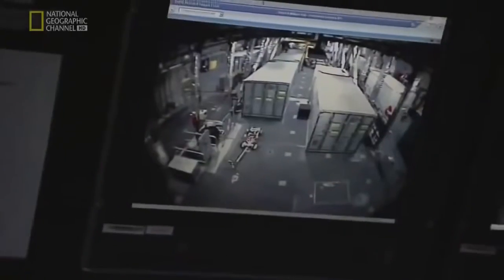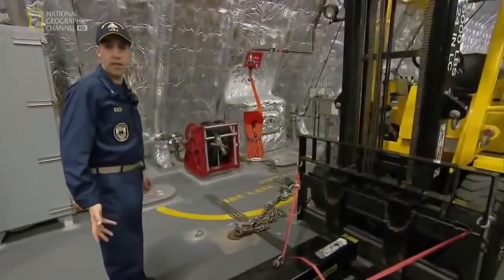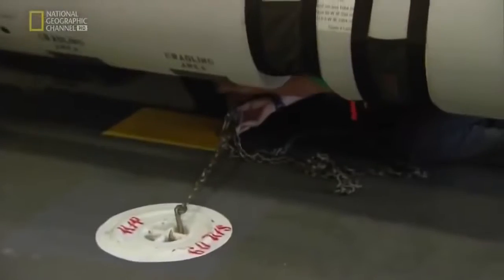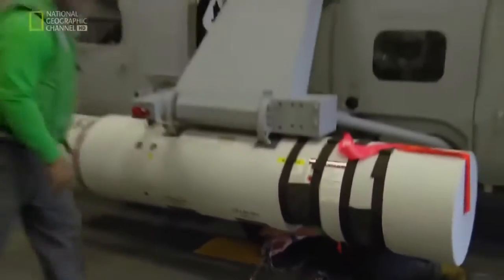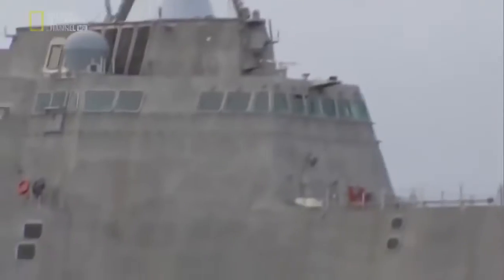All right, sir. Okay. Because the ship rocks and rolls a lot when we're underway and under any kind of conditions of bad weather, everything has to be chained down so it can't move, especially big things like this. If this were for some reason to be loose while the ship was pitching back and forth 25 degrees, you wouldn't be able to stop it. It would hit the side and keep going. So that applies to pretty much everything in here.